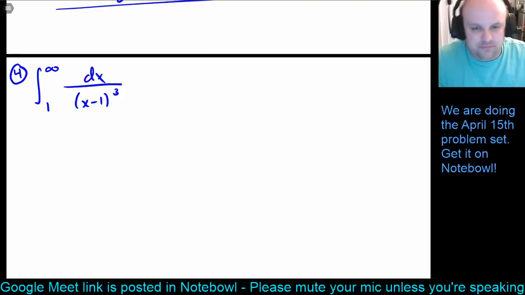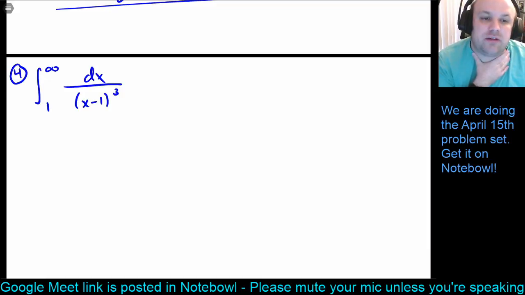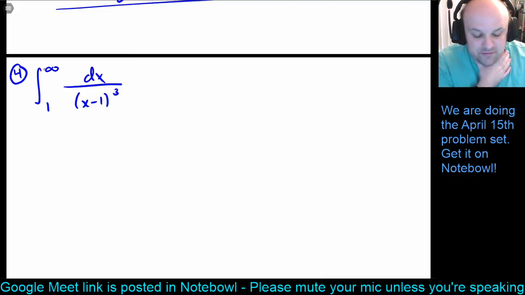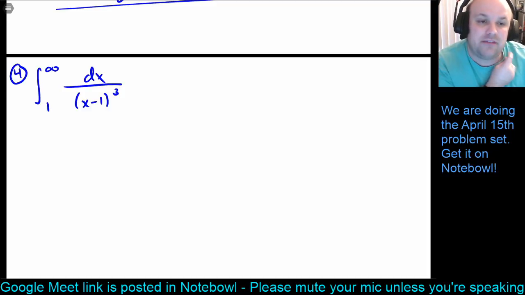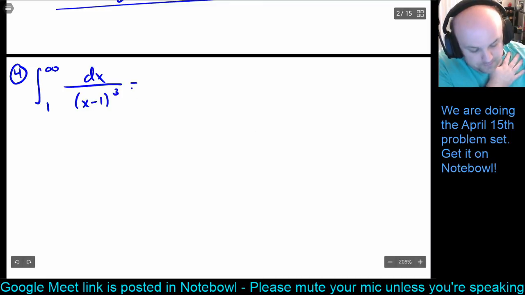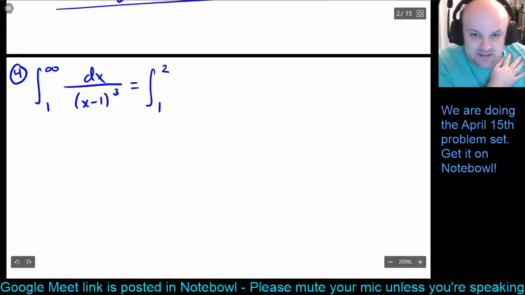Okay. So to do this one, what we want to watch out for is, again, where is this function possibly undefined? And where do we have infinite bounds? Well, we have infinity in the bound here, so we have to handle that separately. But this bottom is undefined when x equals 1, and that's the bound over here. So we have to keep an eye out for that as well. So since both bounds here are kind of problem points, we have to split this integral up. So I'm going to split this up to an integral from, say, 1 to 2 to keep it simple.